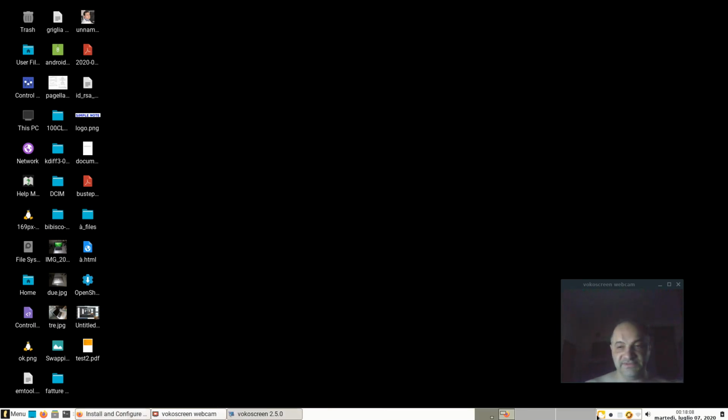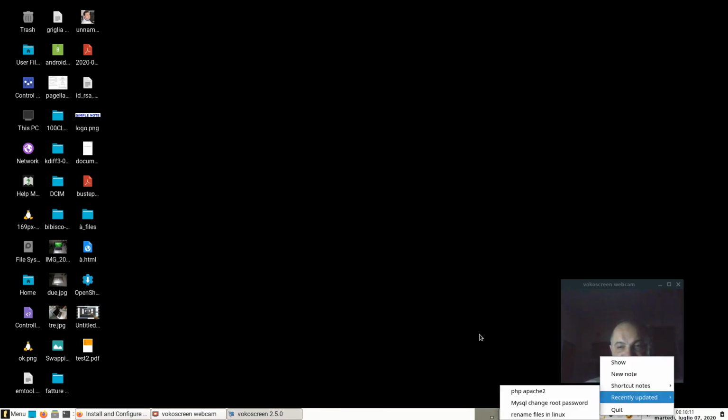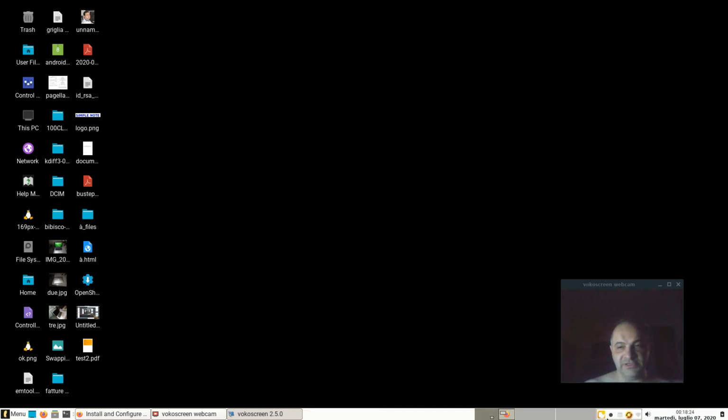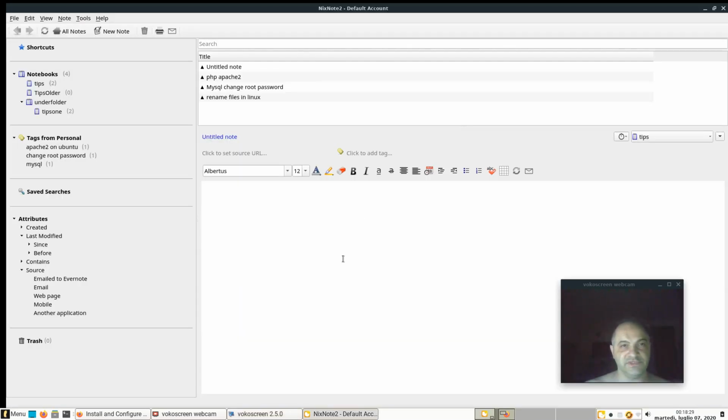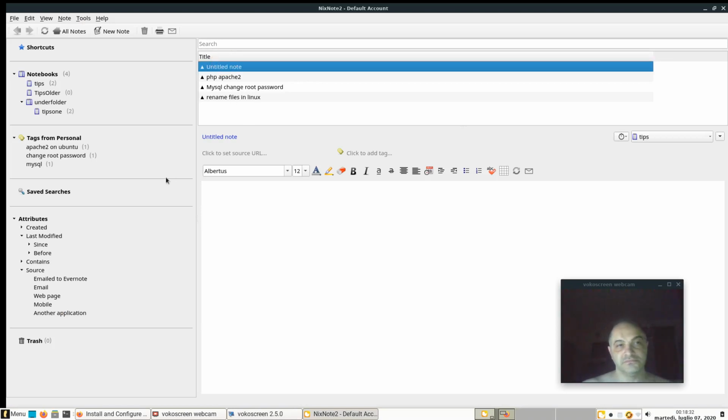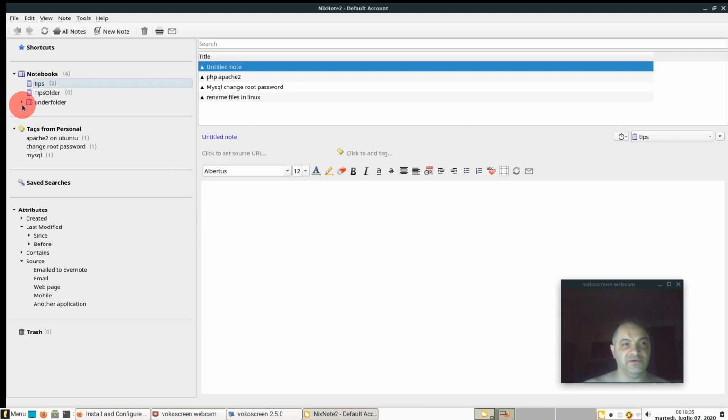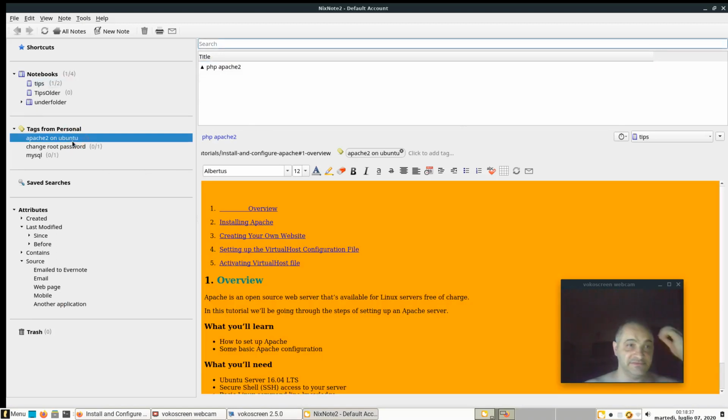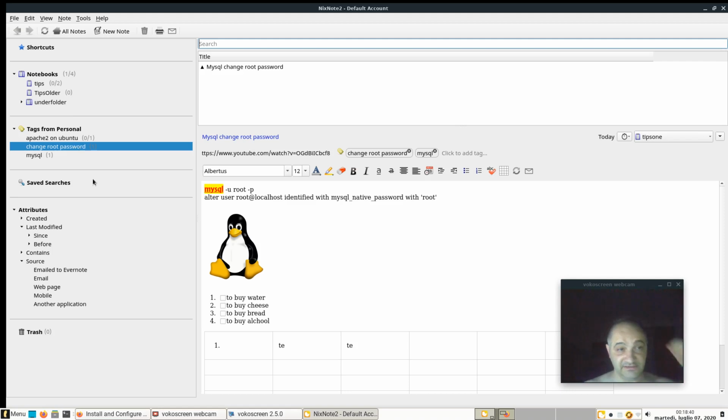When you need to open, this will be in the tray of the application, and the shortcuts, and you can see the recent ones, and you can create a new note, and it opens a new window with the note, or you can simply show. And I think the most powerful are the tags. So this with the time over here, and logically you can mark all this as done.